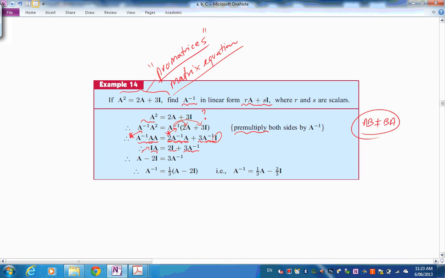So now IA is just A, and if we subtract the 2I from that side, we'll have 3A neg 1, and then if we divide both sides by 3. Notice we don't put A over 3 and I or 2I over 3. We don't use that. There isn't a division like that, it's a third of A take 2I. We use the idea of a scalar. So we could do it also like this.